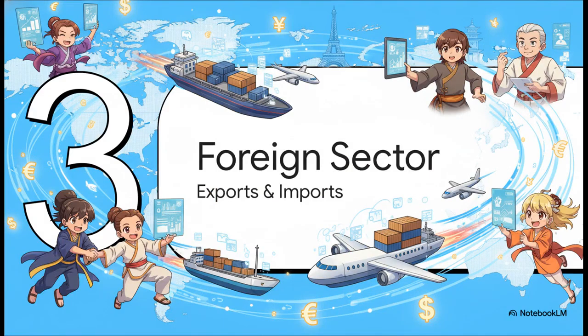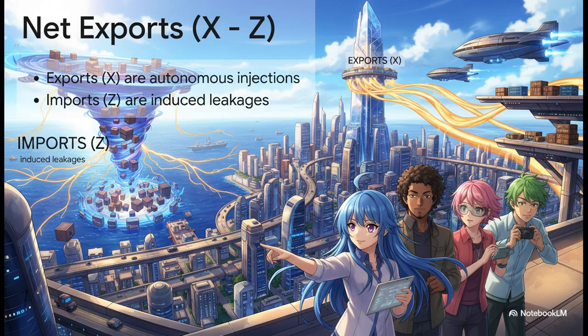Section 3. Adding the foreign sector. Now, let's open up our national borders and introduce the rest of the world to our equation. Since no modern economy exists in a vacuum, the foreign sector adds a really interesting push and pull. We measure this through net exports, which is exports minus imports, or X minus Z.